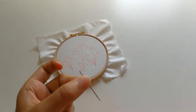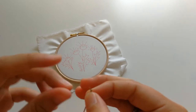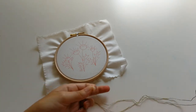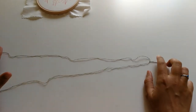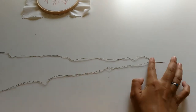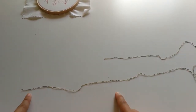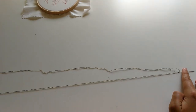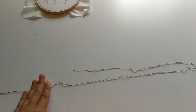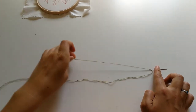The needle in this kit has got a lovely wide eye, so it should be quite easy to thread. Pull your thread through so you have your needle and your thread making a U-shape. I would recommend keeping one end of the thread longer than the other. This longer end is the one that you're going to tie a knot in, and this will also be your working thread - the piece that does the embroidery. As this gets used up, all you're going to do is gently tug on your needle and create more working thread. Keep tugging and then slowly you will run out of thread, and when you run out we'll tie a knot.